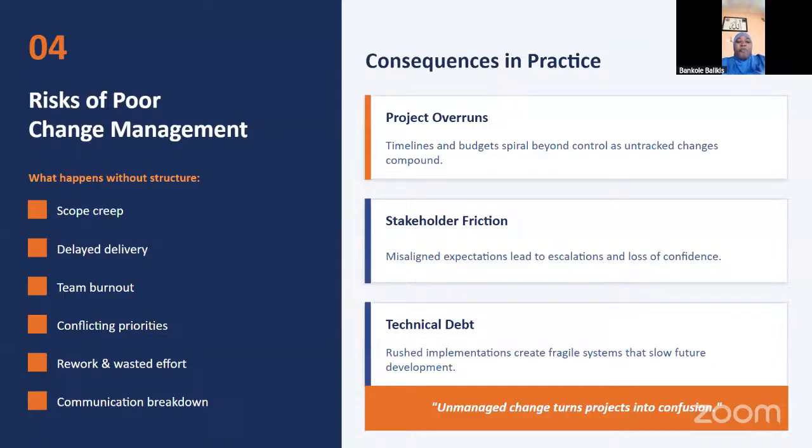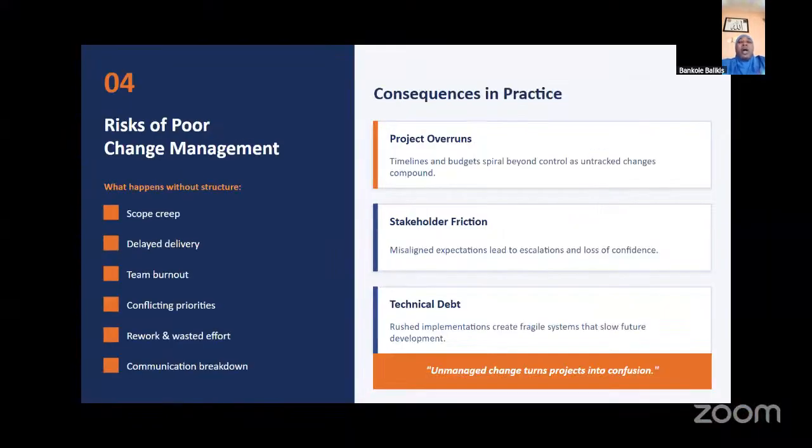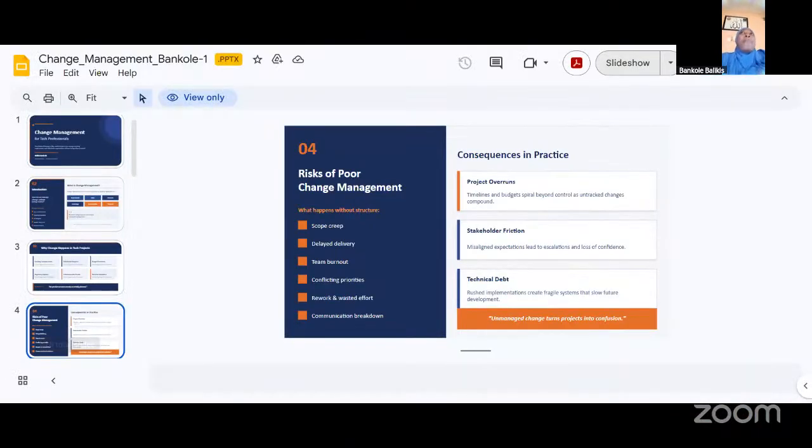The risk of poor change management. Okay, that is the consequence of not planning or managing your change effectively. If we don't manage change properly, it's going to lead to scope creep, delayed delivery, team burnout, and then conflicting priorities.